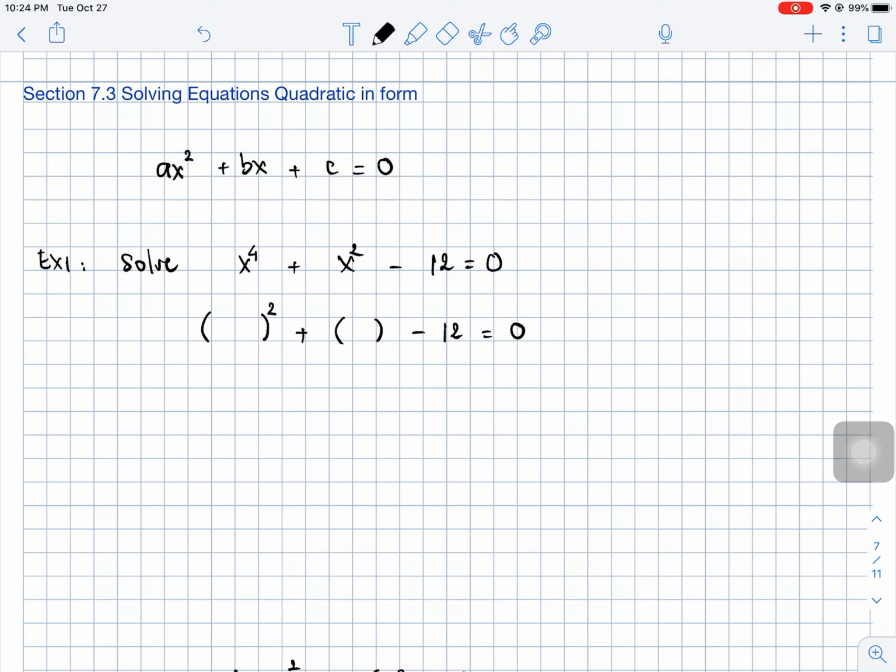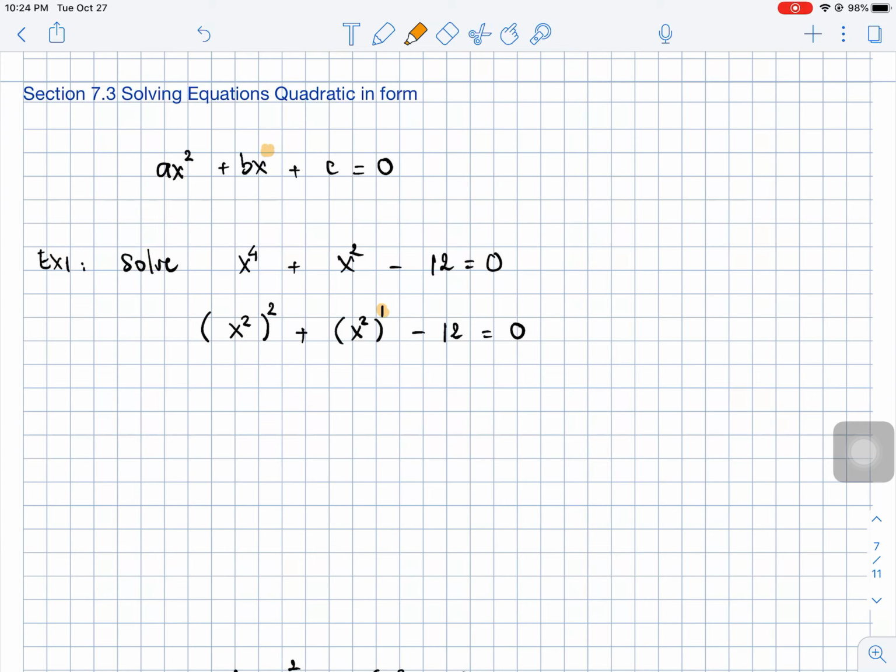Go first for the x squared, and then the x, and then the number. So how can we write example number 1 in the form of x squared, and then x, and then number? So for the first one, we want to have a square, and then the next one is just the x by itself. The number 12 represents the c.